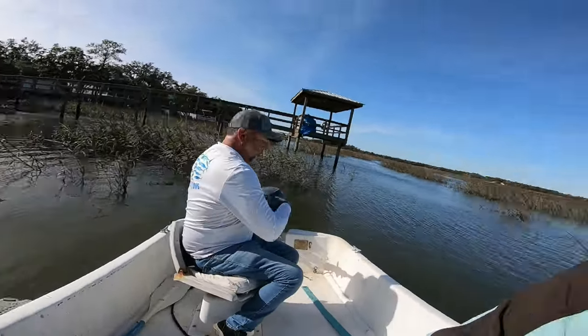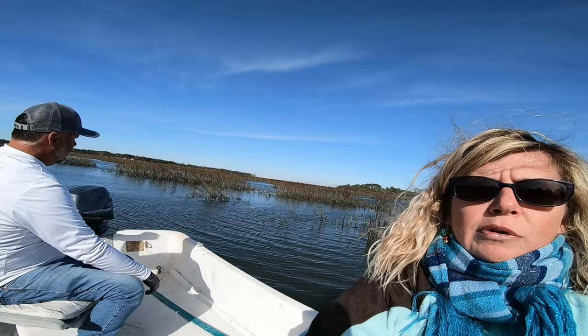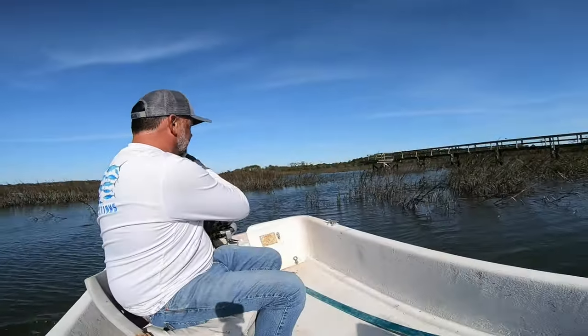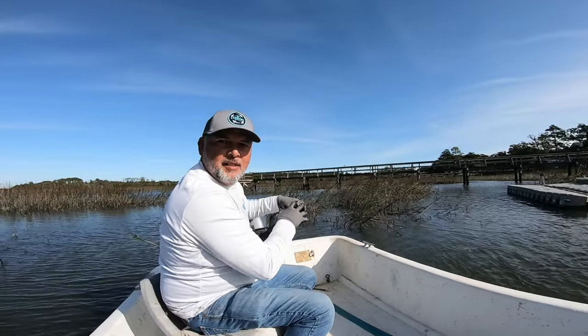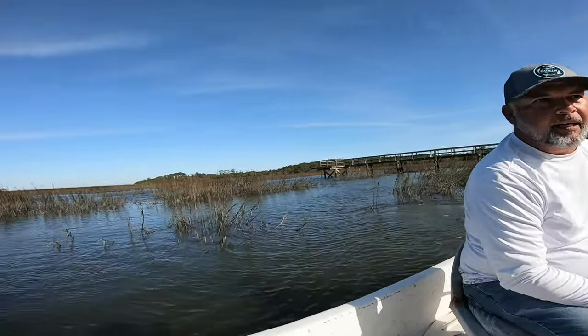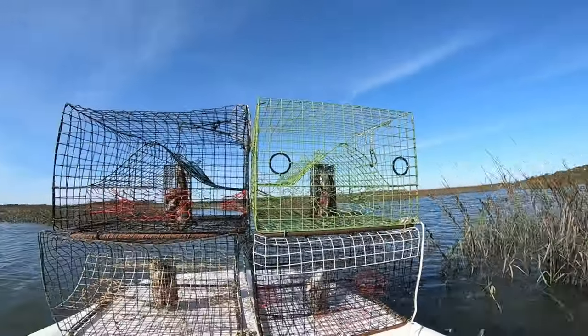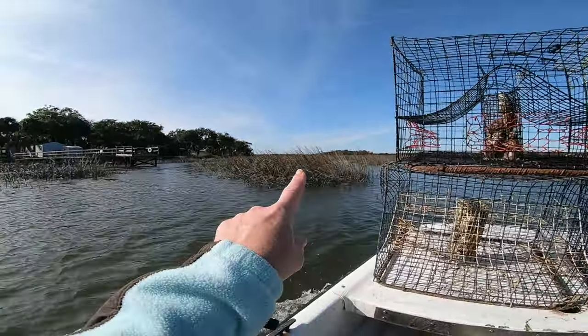And today we're going to be setting the crab pots out and then just returning back home because that's what we have time for this afternoon. So we do what we can as we can. And you can tell by looking around, guys, look at the reeds, how the wind is blowing them right now. We're using some coverage on our camera to reduce the wind noise for you guys, but the wind's actually 10 to 15 miles per hour out here right now. And you can see those reeds laid over.